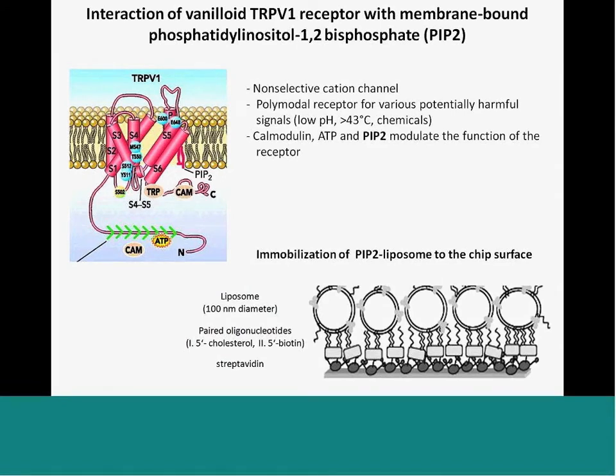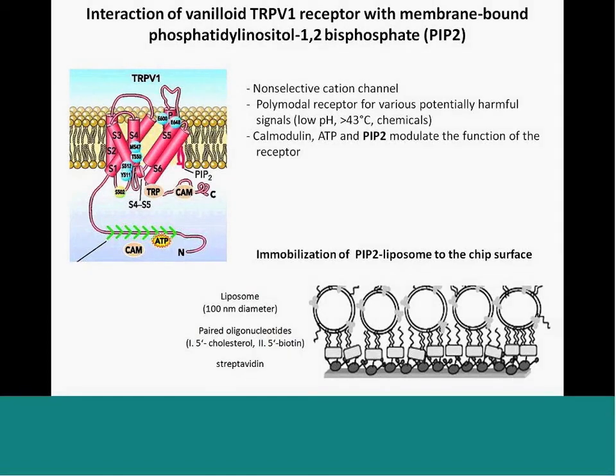So we were interested in the N-terminal part of the receptor, which binds to PIP2. First, the setup of the experiment was by immobilization of PIP2-enriched liposomes to the chip surface. I used chips with neutravidin, but recently Bio-Rad launched a new chip, which is called the LCP chip, and I recognize that for binding of liposomes, the LCP chip is better than the NLC chip.